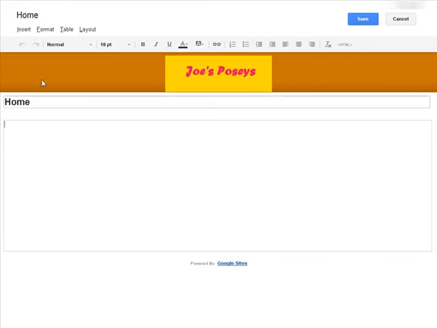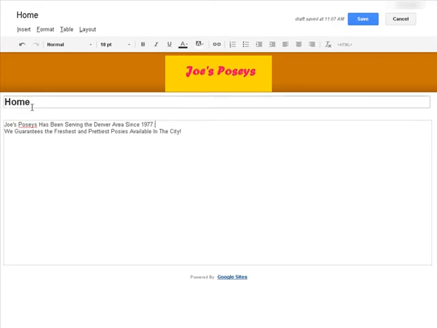Now up here you'll see that we have the fonts we can use, the size, then the basic things: bold, italics, underline, the color, and then the background color of the text for a link, and then an ordered, unordered list, and so on. Okay, so you have some basic functions up here. You can also edit the HTML source here. So I'm just going to put in some basic information here. Okay, so I got a little blurb here. Now this is just in straight fonts. I didn't do any decoration to it. So let's save it.